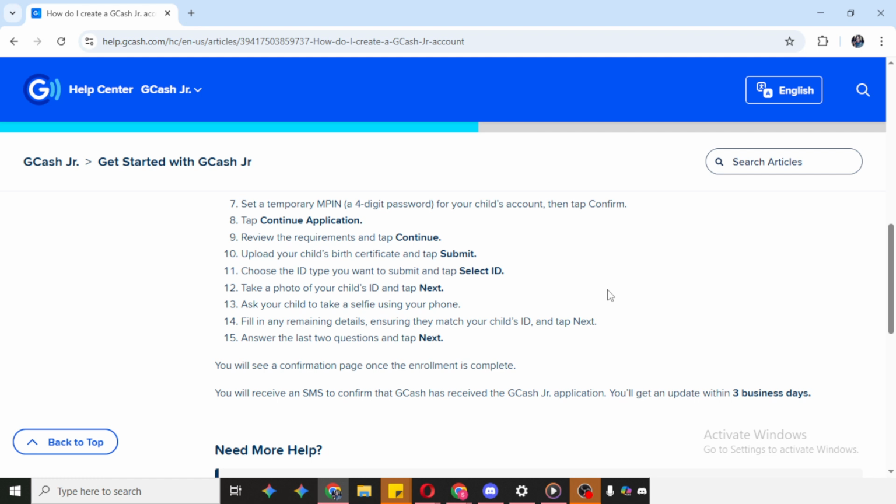Use the Help Center to find the 2 key articles, review the requirements, upload the documents during sign-up, and finalize with guardian consent and agreement to the terms. If you need more time, pause and revisit each section to ensure everything is accurate. Keep personal details secure and only submit information through official GCash channels.